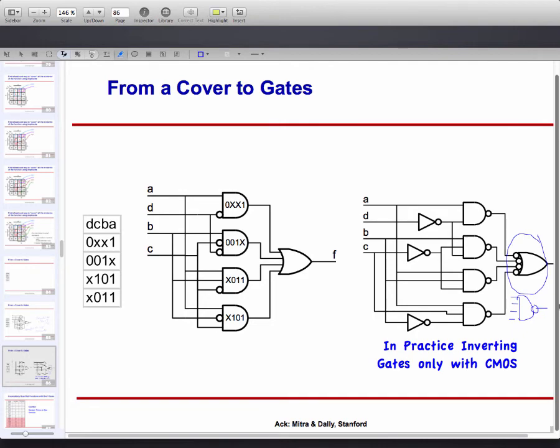So our sum of products becomes NAND followed by NAND. And that's how, in actual transistors, it will get implemented. If you had product of sums, which we'll also see, the product of sums becomes NOR followed by NOR. So being able to move back and forth between logic in this way is very important. You need to be very comfortable with the transformation implied by De Morgan's theorem. Quite important to do that.